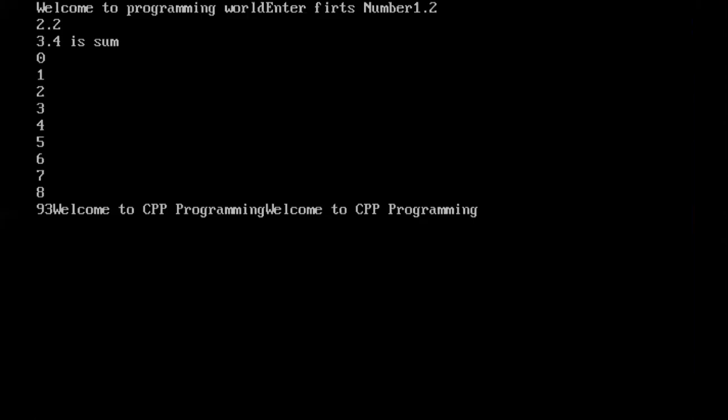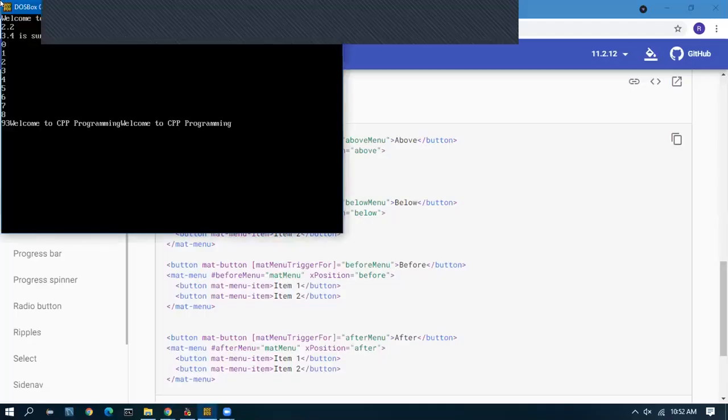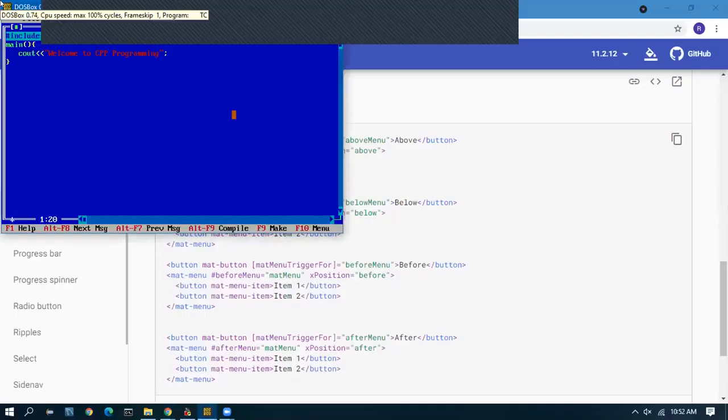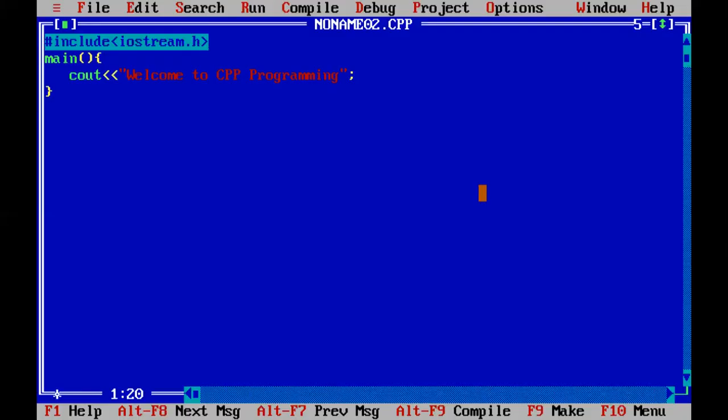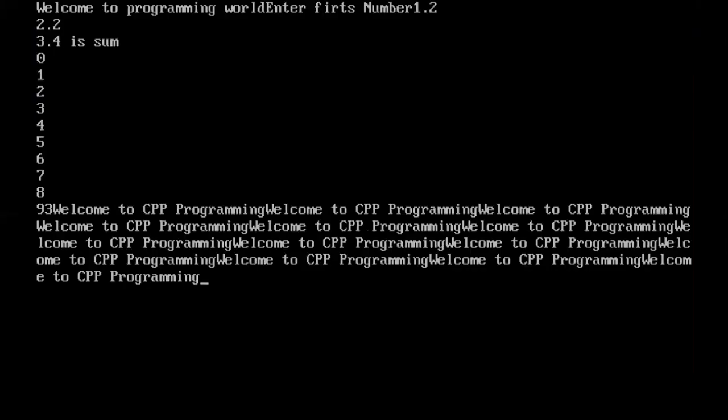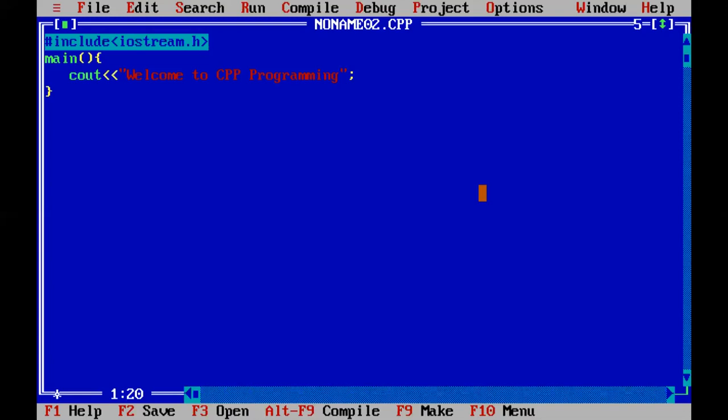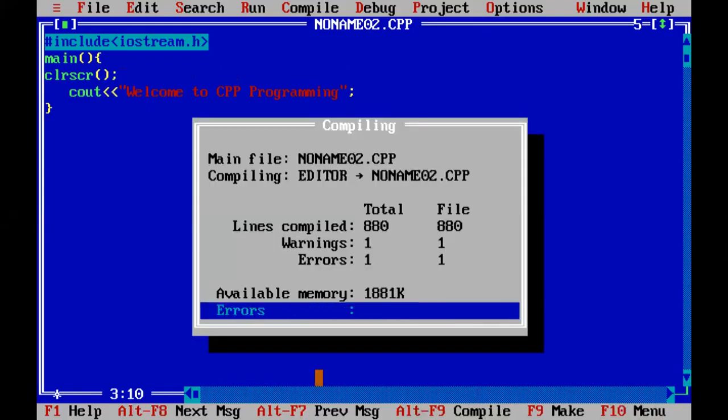Yes, sir. So now if you see your outputs, when you press Alt F5, you will see all the previous outputs also, correct? Yes, sir. Continuously, however many times you have run, all those outputs. Let's say I'm running 10 times. If I go to Alt F5, continuously I will see the old output also. So to eliminate that, we have to go to the starting of the program, after main, clrscr, the clear screen shortcut, okay? If you give clrscr and run, okay, error.